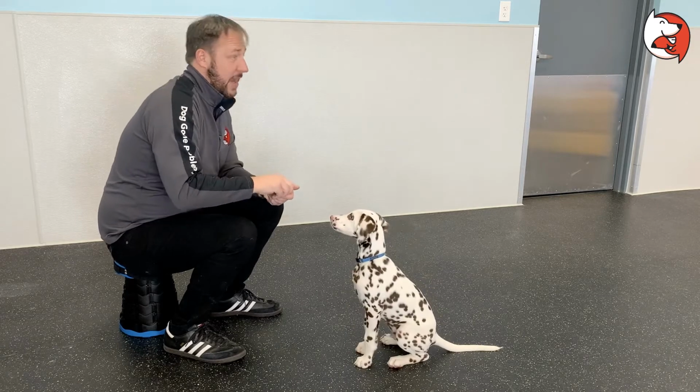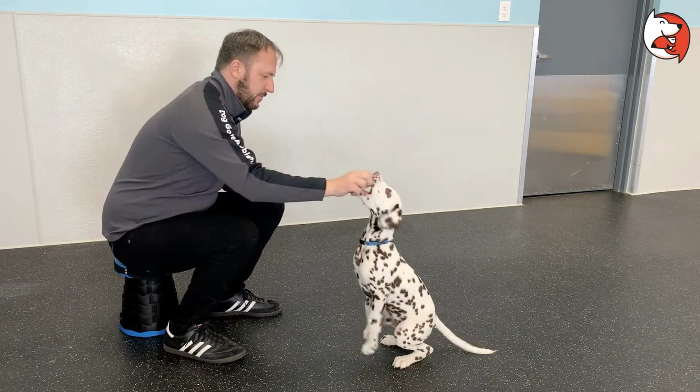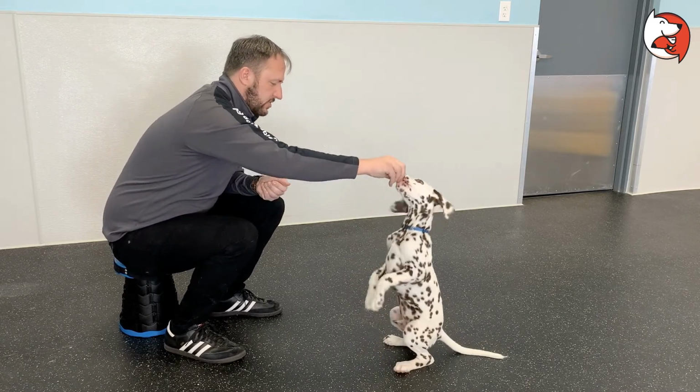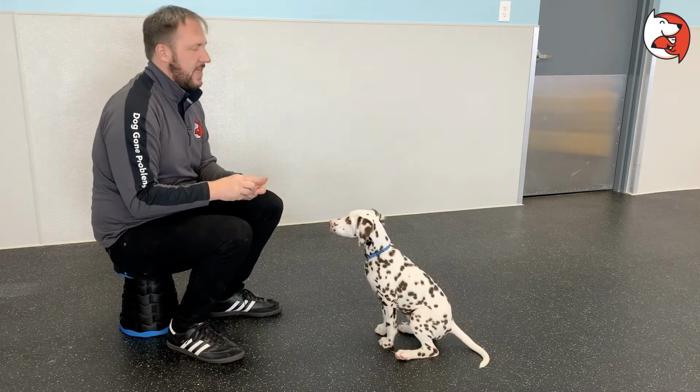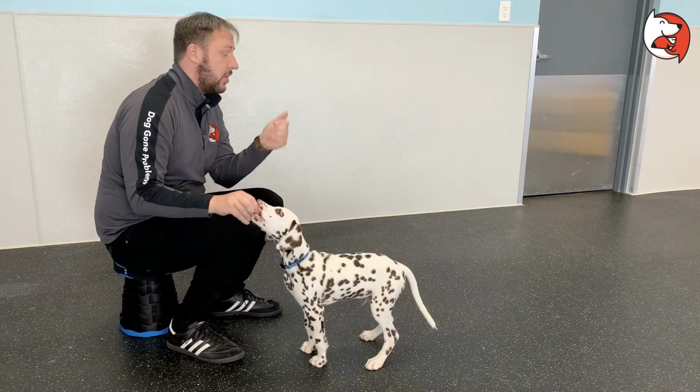So it's a really simple one. It's really good for their abs, actually, for their core, because it's hard for them to sit up. And in point of fact, this is going to be harder for breeds like Dalmatians. It's going to be easier for others. I have a Border Terrier, he can do it like crazy. I have a Lab mix and a Dalmatian at home, and they have a lot more trouble with it just because they're taller and it's harder.